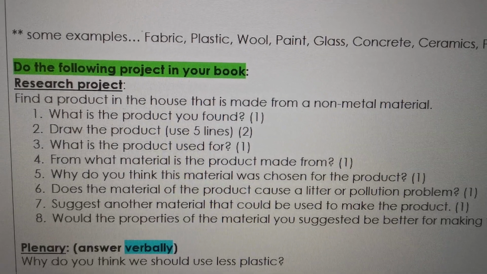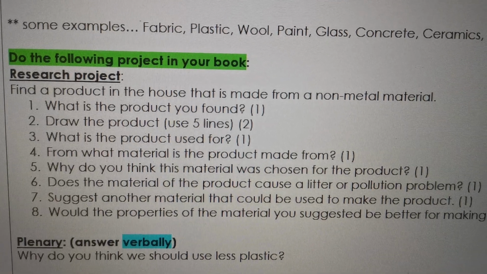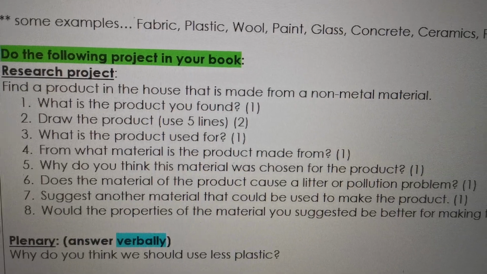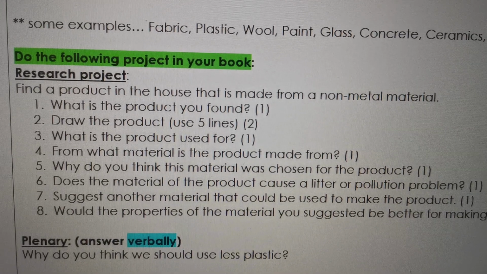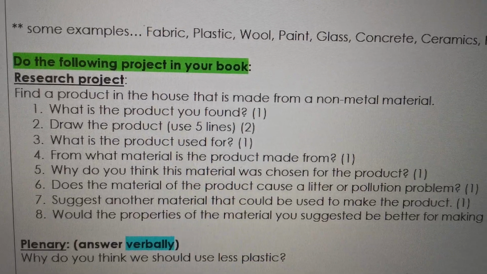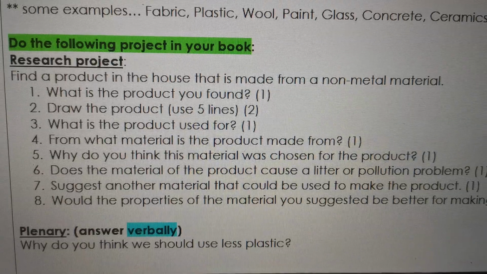Question 2. Draw the product. So you're going to look at your item and you're going to use 5 lines to quickly draw your product. Try to make a nice drawing. It's not art. Remember, it is science. So you don't have to be all artistic. Okay, but do your best.